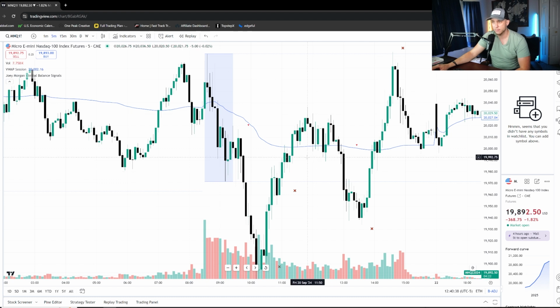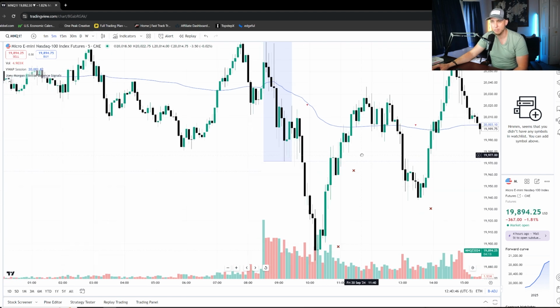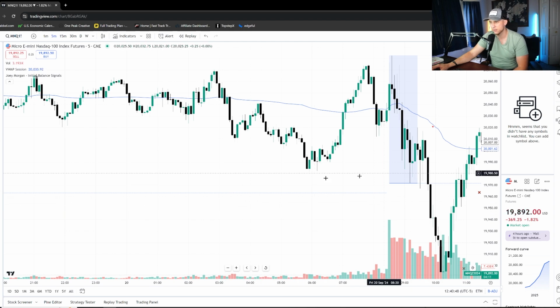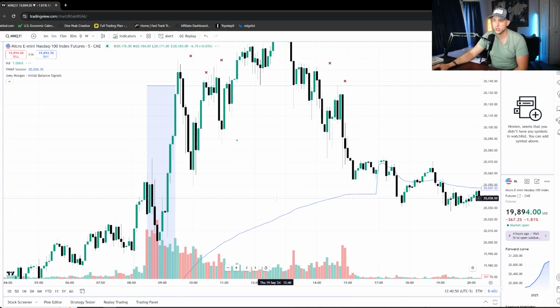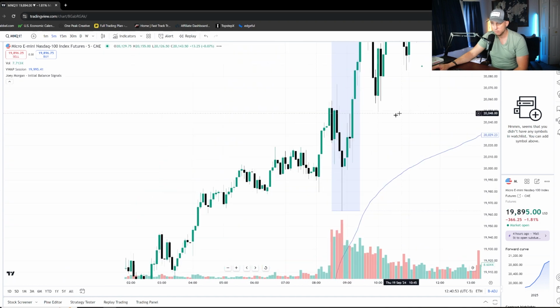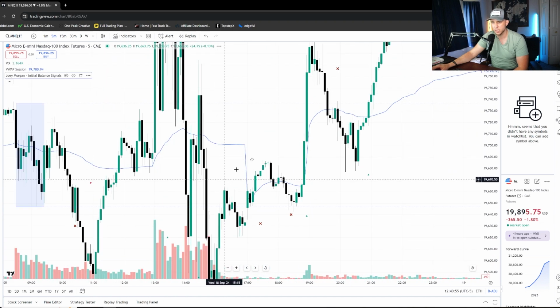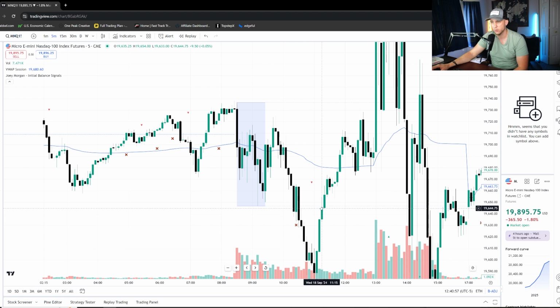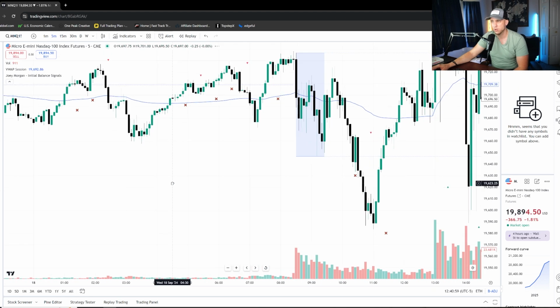This type of day would have been a little more difficult to trade on the initial balance, because we really didn't trade it until we closed back within it about midday, right? That was on the, what was that, the 20th? So that would have been a tough day to actually trade the initial balance, all right? So let's keep scrolling and find another example of an actual failed auction that is tradable.